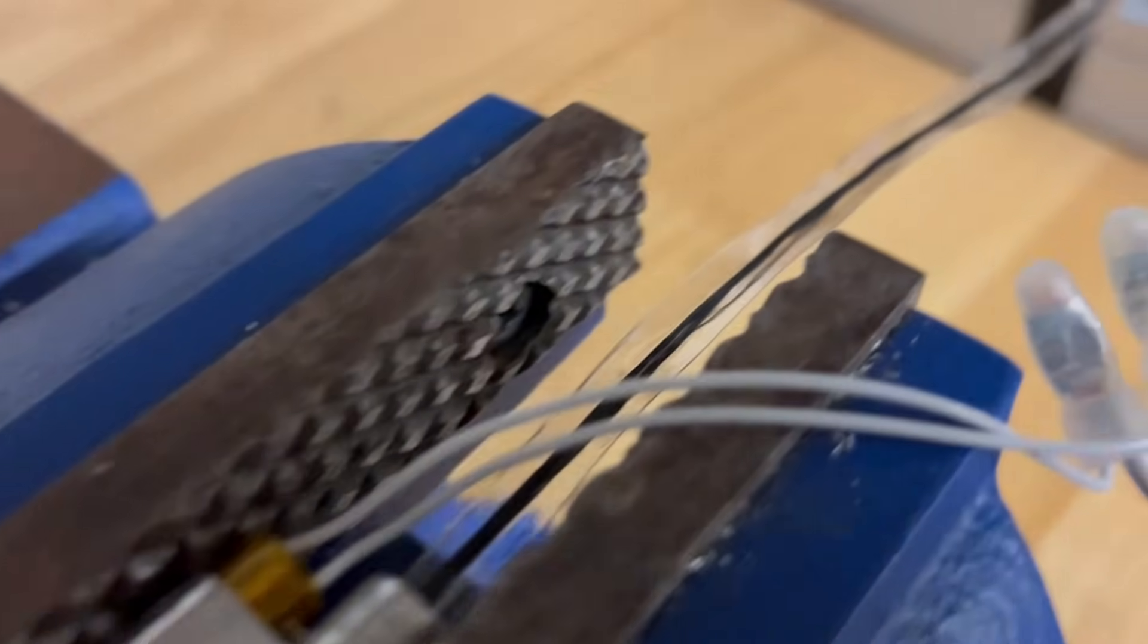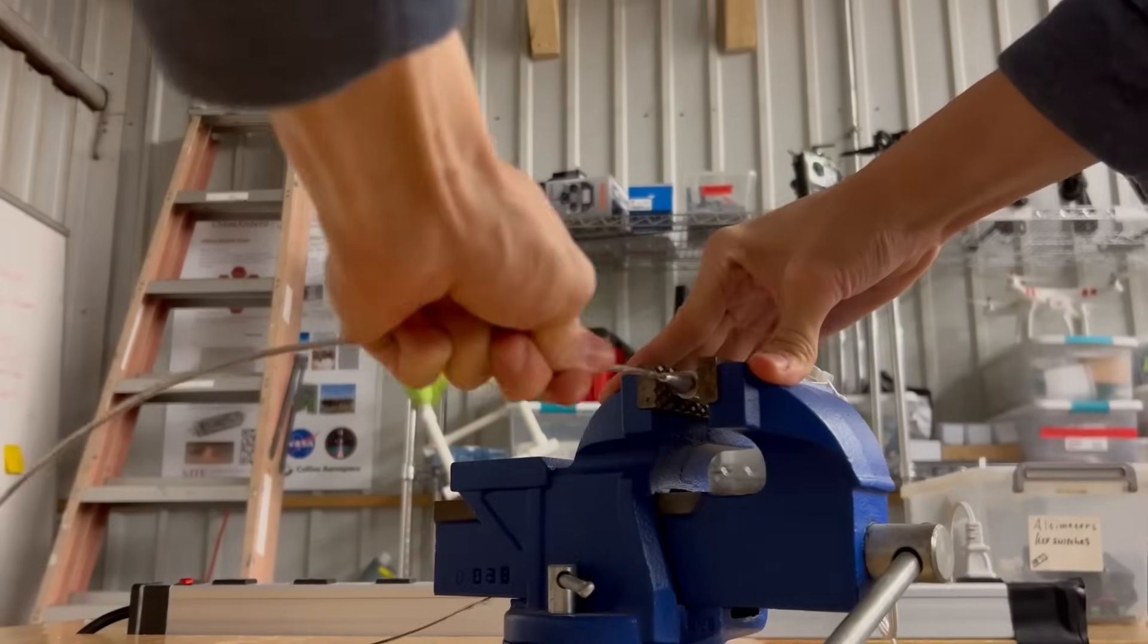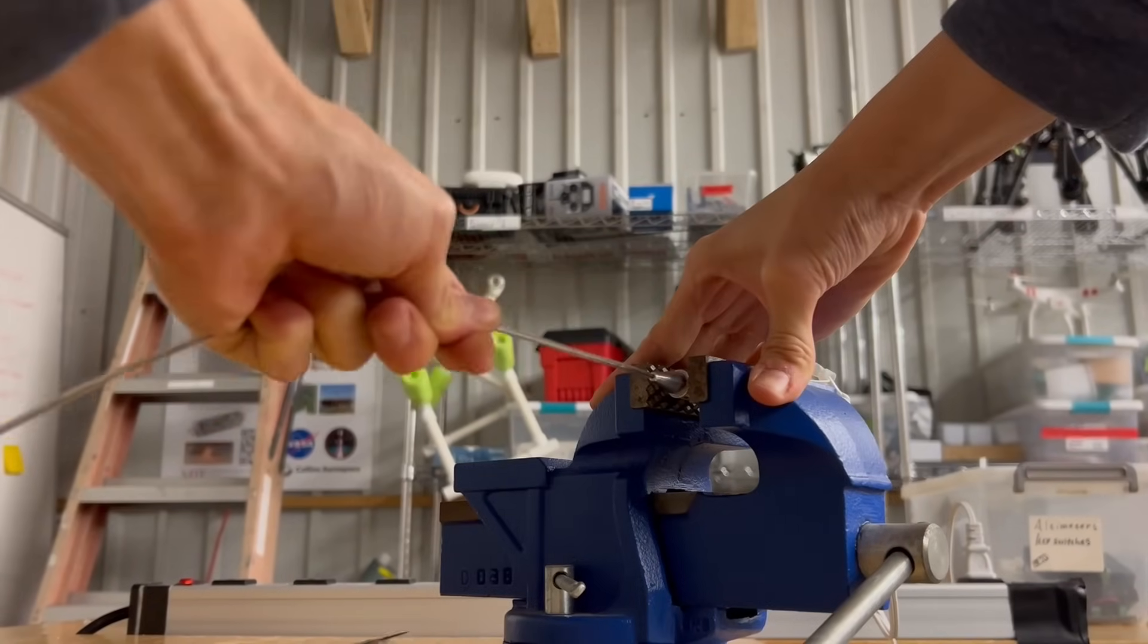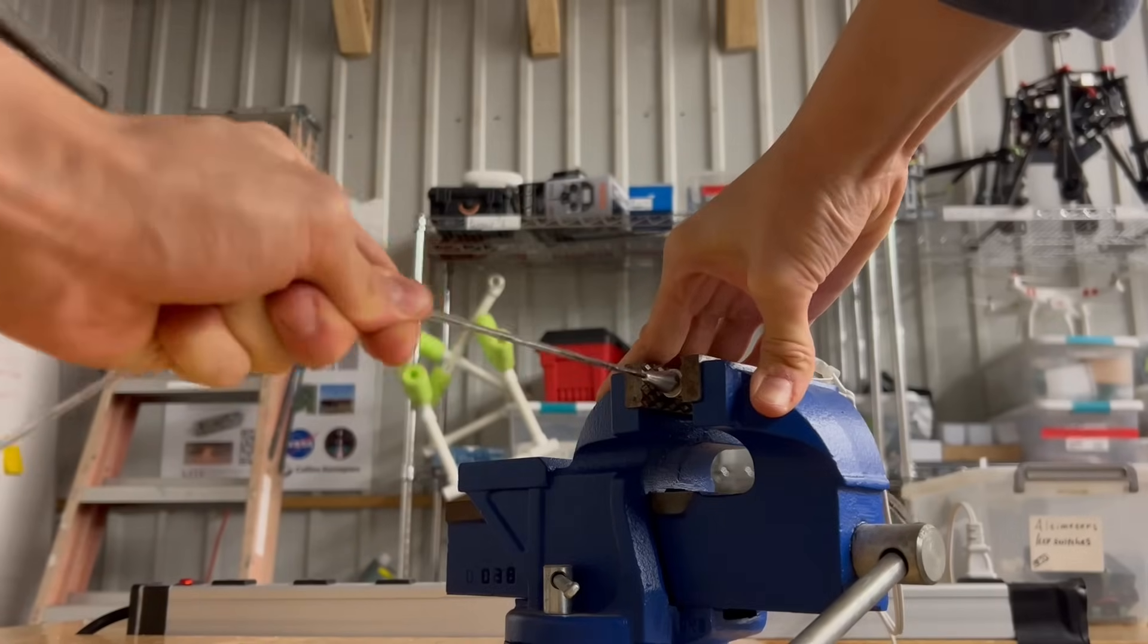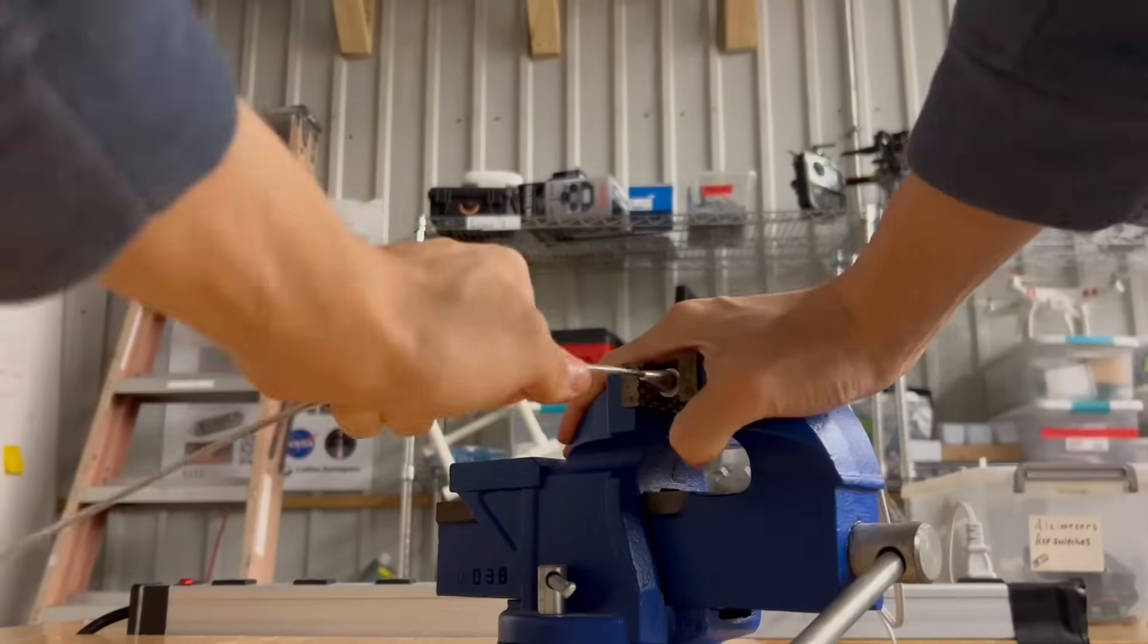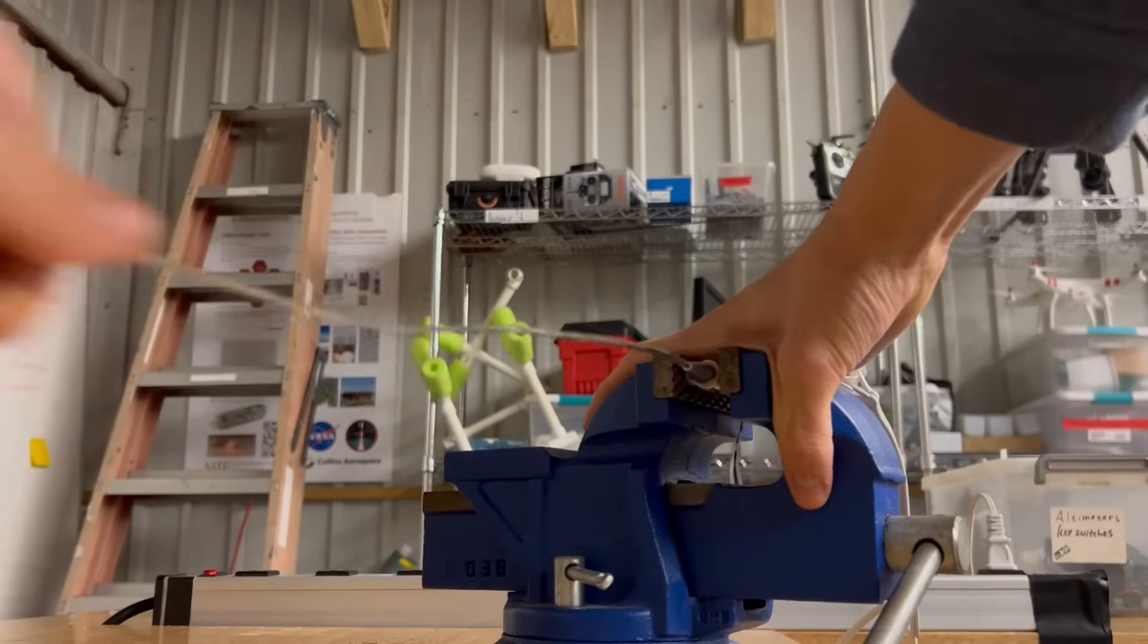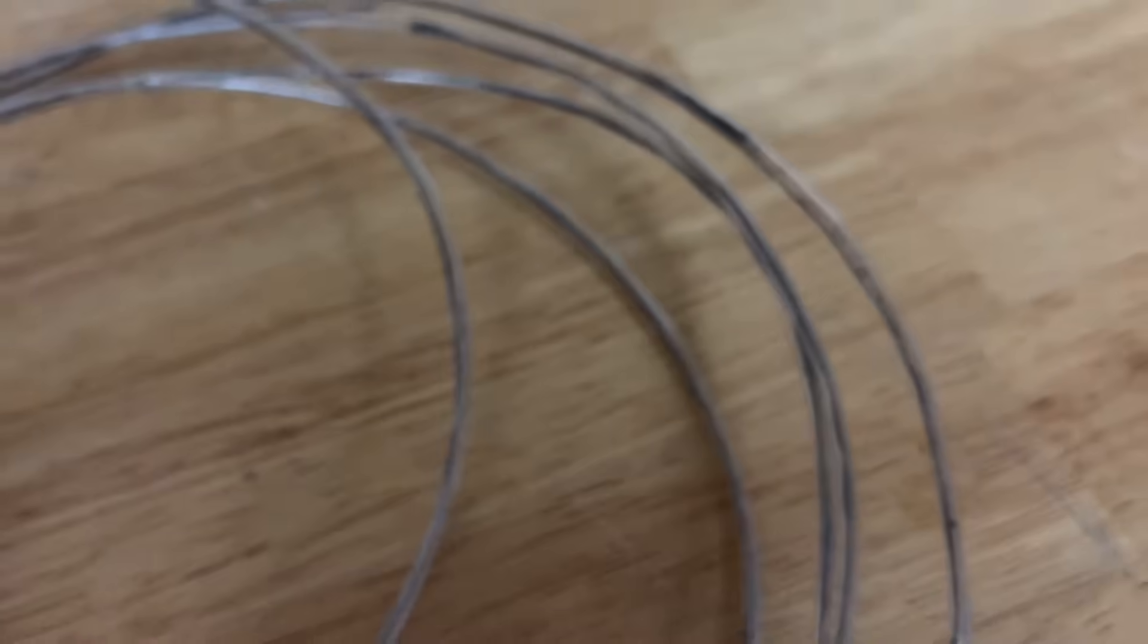So after failing so many times, I decided to take a different approach. So here, I've switched out the hot glue gun, and instead of using super glue, I've used tacky glue, which is much more forgiving, and will melt more easily I think. And finally, I had something that started to work. As you can see, the filament pulled through much more smoothly, and I was left with something that, although still quite crude, sort of looked like a printer filament that might eventually work. You can see it's definitely not perfect, but compared to a lot of my past attempts, this is a huge leap forward.